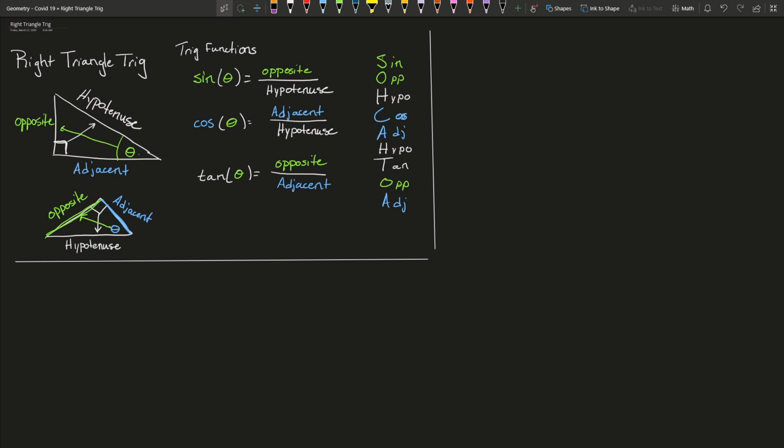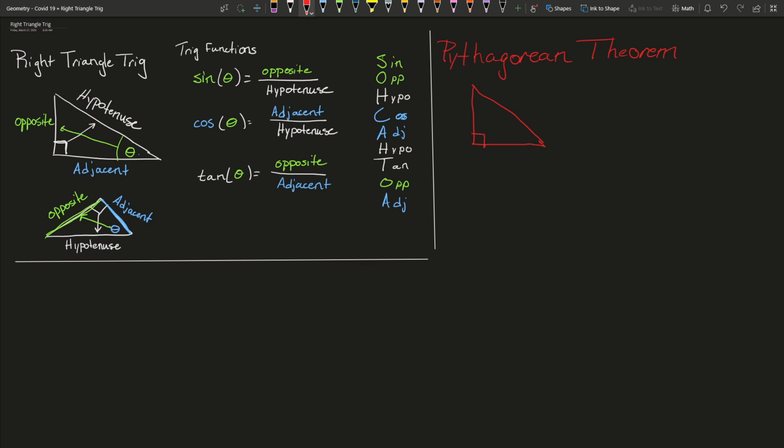So three things I want to review. First is this right triangle trig. The second is the Pythagorean theorem, and then third is rationalizing, and in general, just dealing with radicals. So first thing, Pythagorean theorem. The Pythagorean theorem only has to do with right triangles, so this is exactly what we're talking about for the next couple weeks at least.